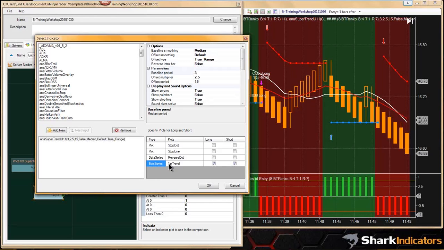So this uptrend bull series is either going to be true or false on every bar of the chart. And in computer language, a true is 1, a false is 0.